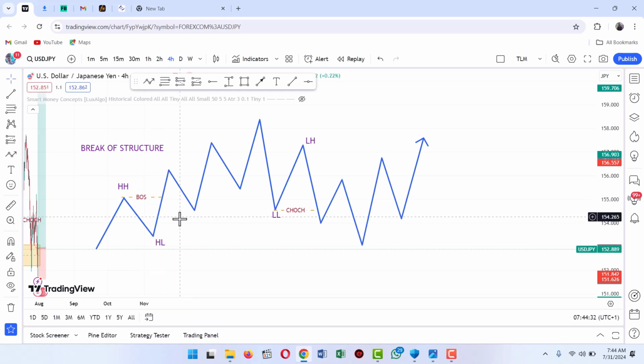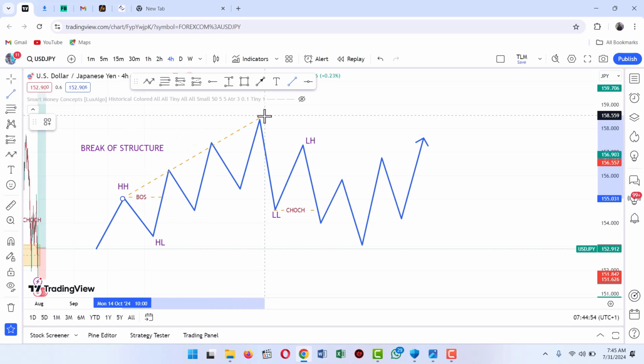For example, this is what we refer to as an uptrend, where we have a series of higher highs, a series of swing highs being broken. That's when you have an uptrend, which we have in this scenario. You can see that you have a series of swing highs being broken, and then price is going up. The swing lows are not broken.